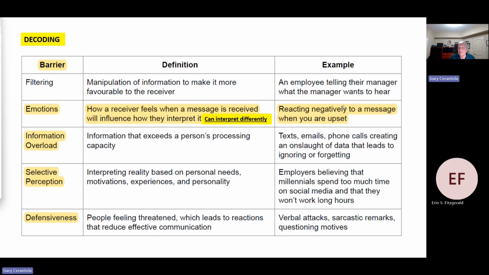So reacting negatively to a message when you're upset, you just don't want to do that. Especially corporately, I would get emails where someone complained about what I was asking for, and I tended to say, oh, but it paid off to sit back and ask, really, what is the problem here? Is it something that I didn't explain properly? Get into it and then calm down before I reply. That's something you could take heed of in any kind of communication that you make.